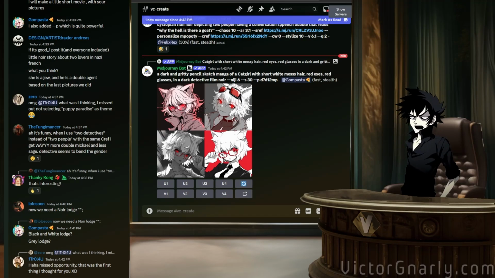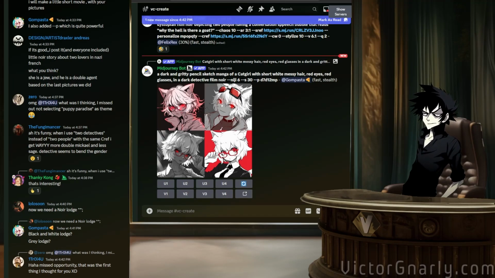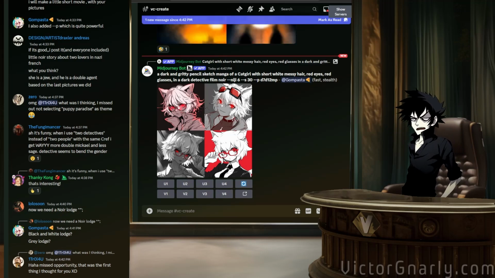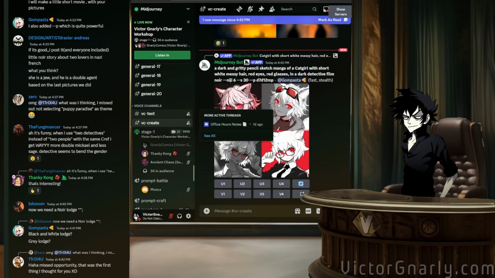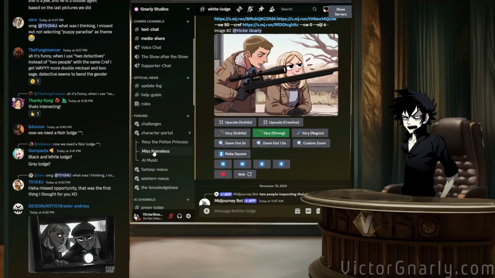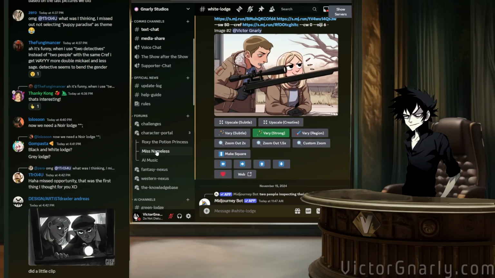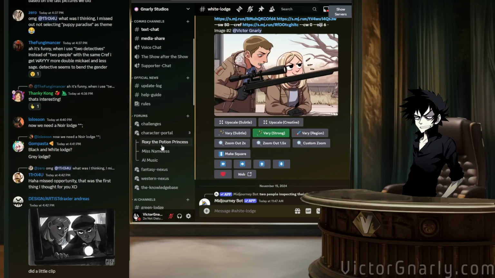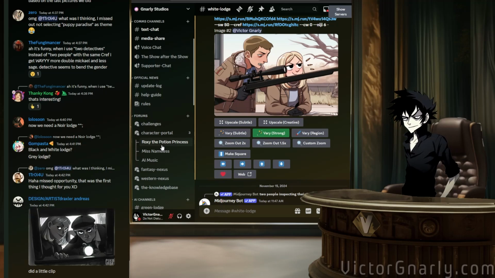Yeah. So for those folks that don't know, on my server, we have a couple different interesting use cases for generating imagery with Midjourney. Basically, we create stories together. We produce comics together.